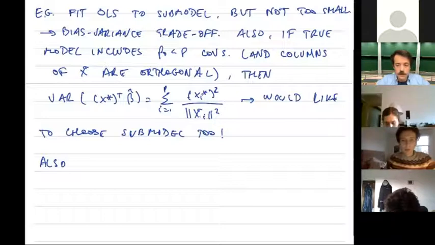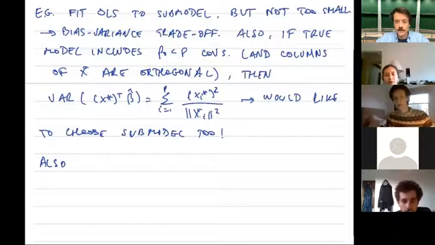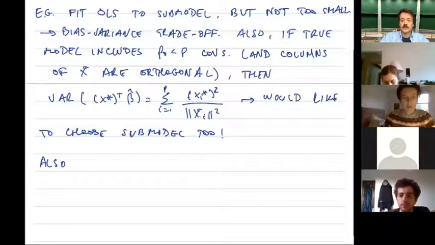Okay. Now we stop for a quick question, just to confirm the little x star is non-random in this setup? Yes, it's non-random. Yeah, forget about randomness, it's a bit simpler this way.